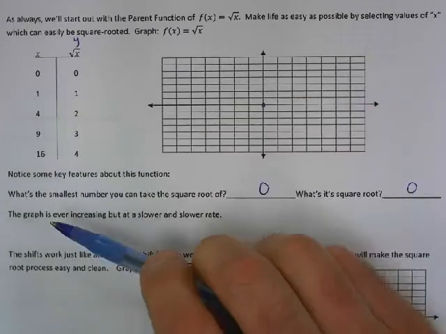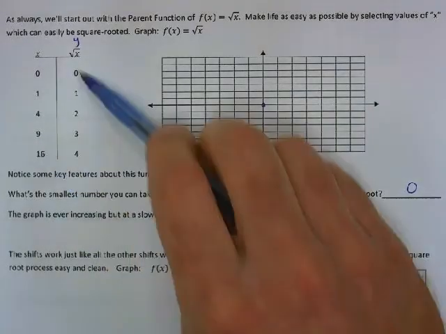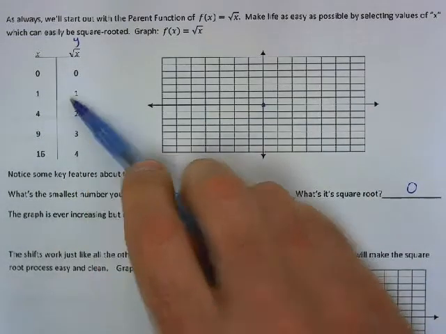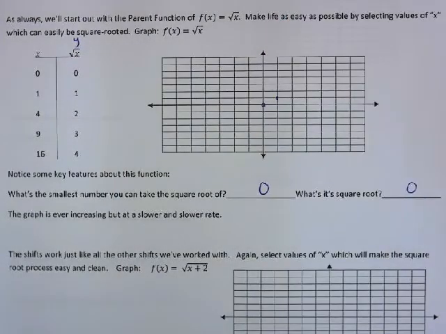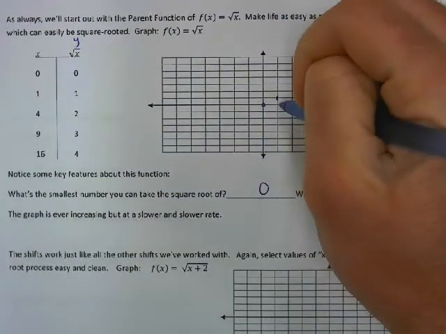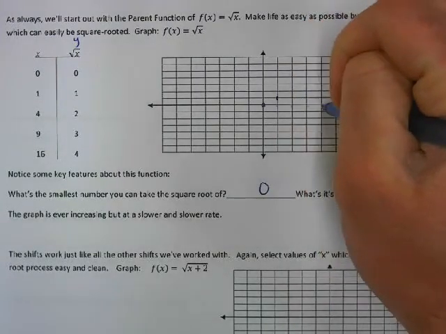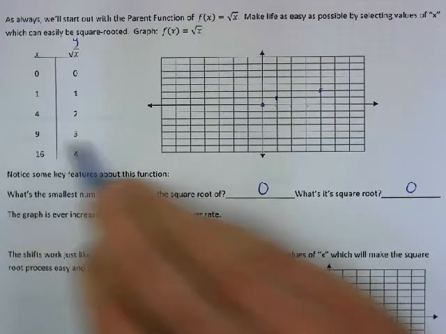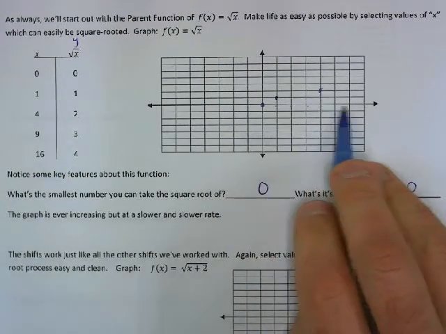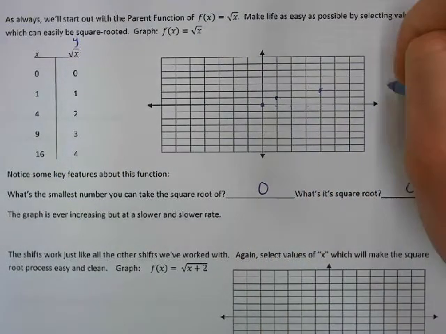Let's actually plot these points. Like we said, these are our x values, these are our y values, and we're picking x values that are perfect squares so that it works out nicely. So we can plug in 1, 1, we plug in 4, 2, we can plot that. 1, 2, 3, 4, 1, 2. And then 9, 3, we could probably do that one. 1, 2, 3, 4, 5, 6, 7, 8, 9, up 3 is going to be right about here.